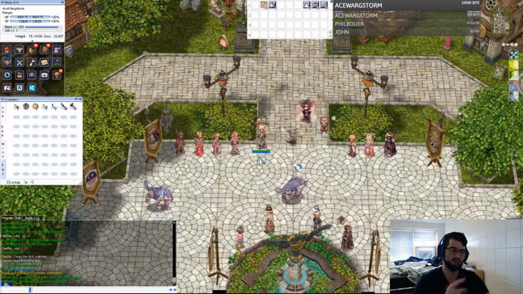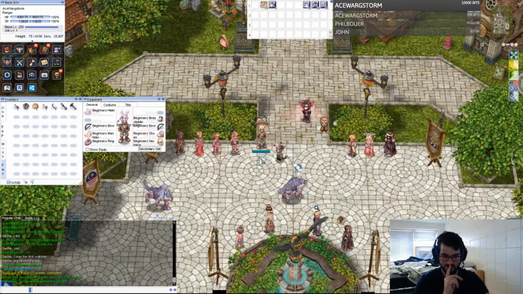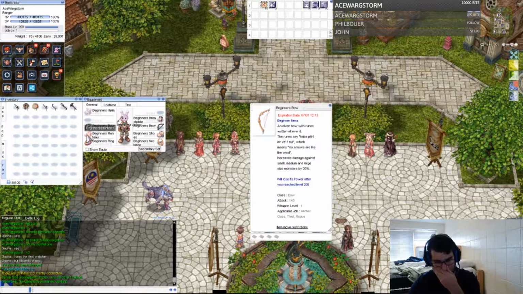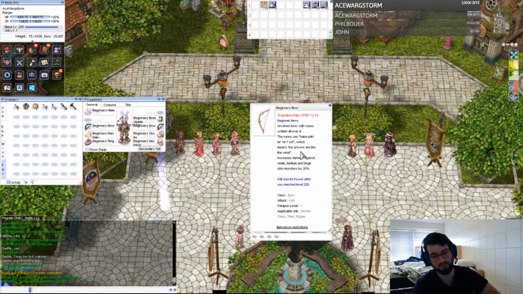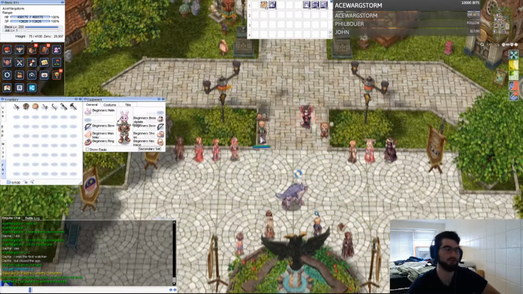But let's move on to getting gear. Because our beginner gear, although powerful, only lasts several days. And also they lose their special effects after level 200. So we don't have the special effects like increased damage against small, medium, large monster by 20%, but we do have the base stats, such as 140 attack. So it's still something that we can use, but we want to replace it pretty quickly.